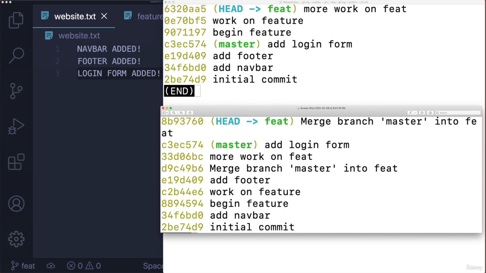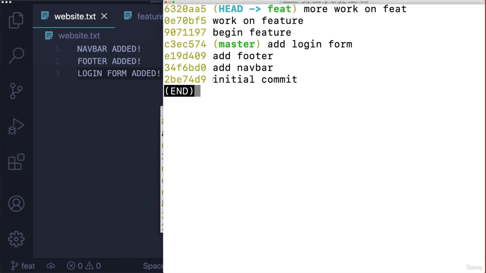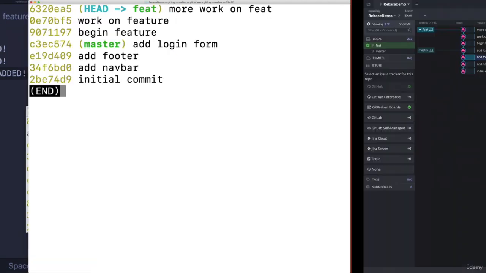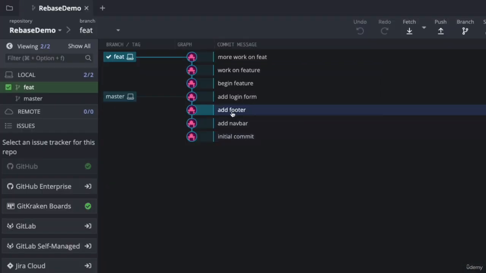If we look here, we've got this from the master branch, and then this on the master branch, feature, master. This is on feature, it's a merge commit, feature, master, feature, versus here, it's just master, master, master, master, those 4, and then feature, feature, feature. Okay. So that is our first example of using Rebase.